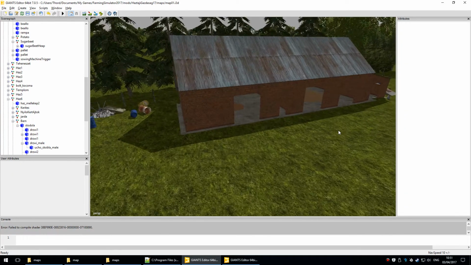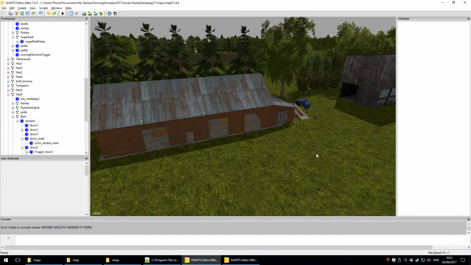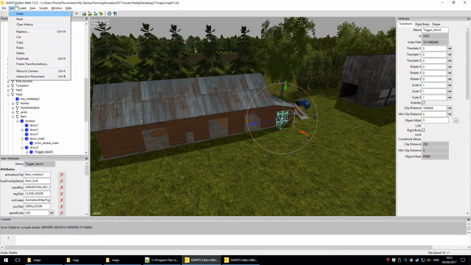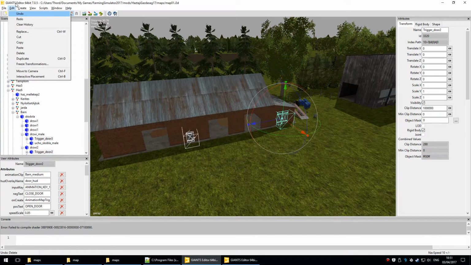Now I could have, if I, Control Z is undo. So I'm going to undo. Yes, I can. Edit, undo, edit, undo, edit. Oh, it's happening. Here we go. Control Z doesn't like doing it. Undo. I want the doors back.